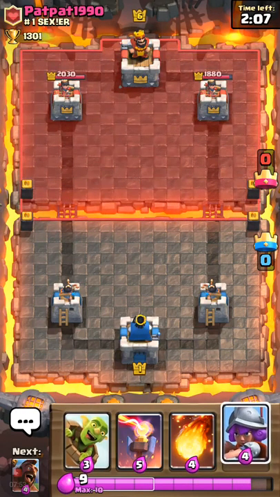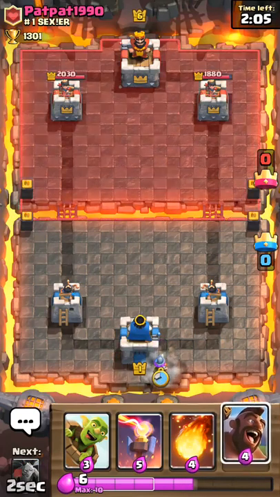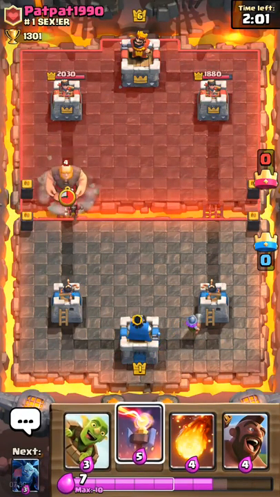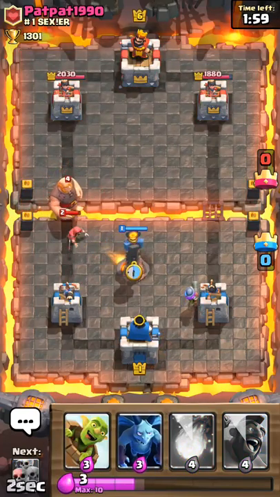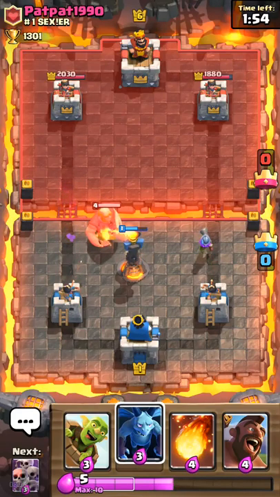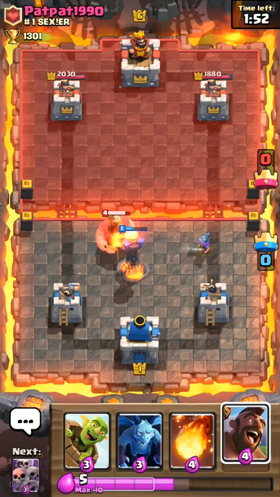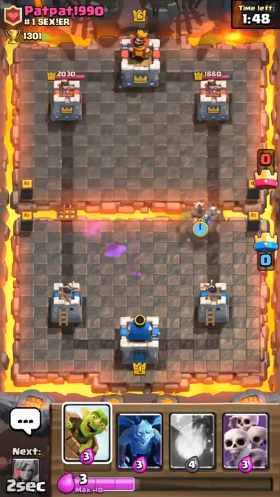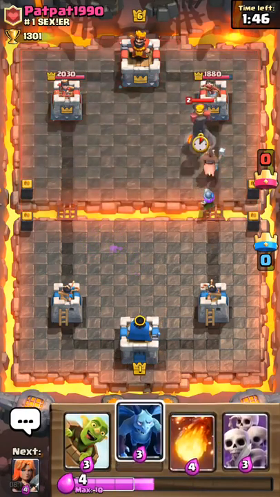Let's go Musketeer in the back. Now let's go Goblin Barrel, Hog. He has been to Arena 5. Wow. Okay. Let's go Hog Rider. And now that's all we really should need to do.